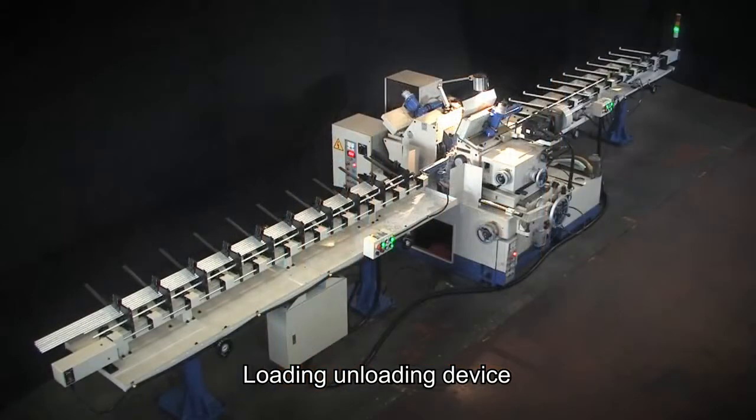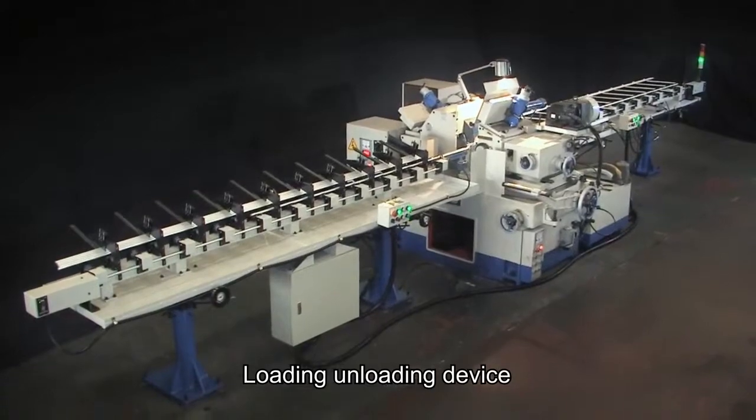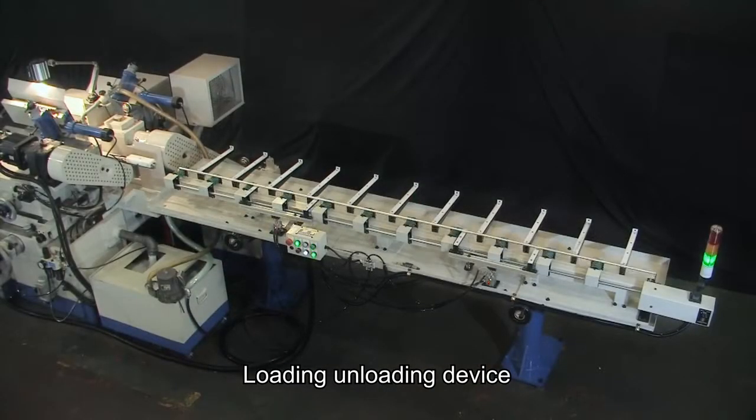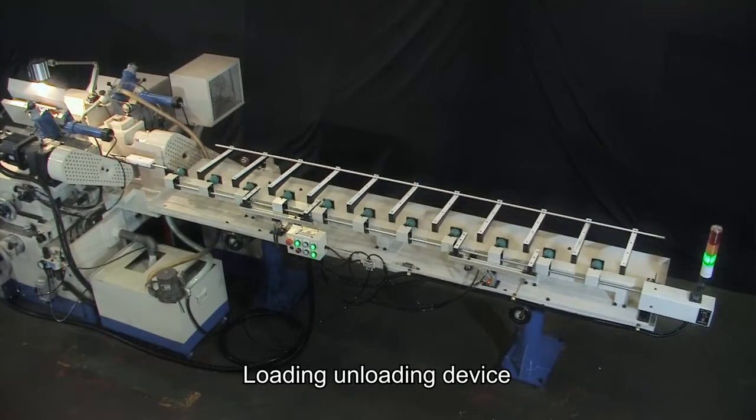This machine adopts a 3-meter long bar loading-unloading device, which is suitable for grinding workpieces from 3 to 20 millimeters in diameter, a length of 2.5 meters to 3.5 meters through feed grinding. It can increase reliability and accuracy during the grinding process.